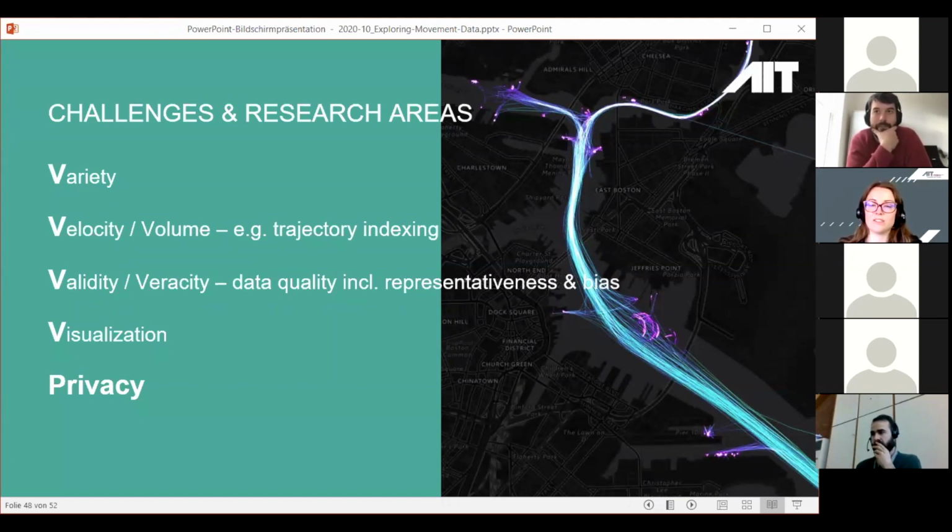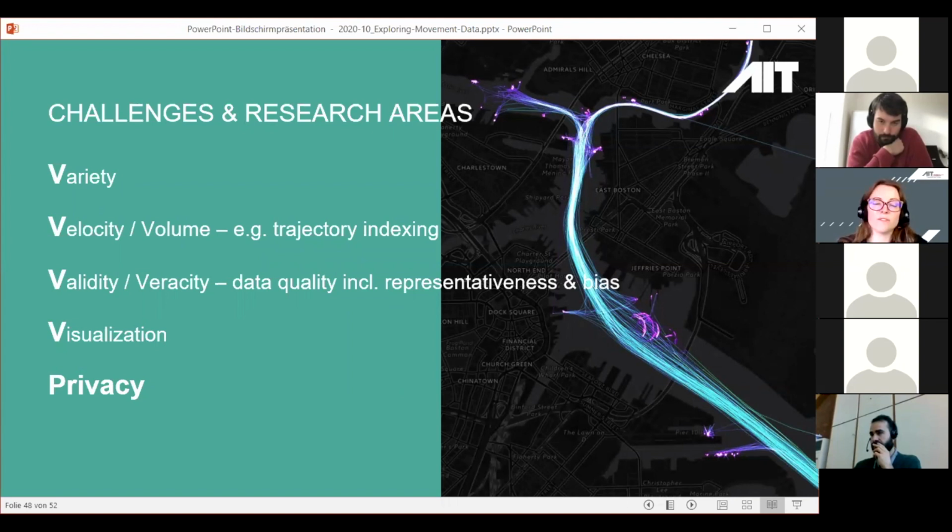I already mentioned sometimes the person being tracked might not want to be, might have a reason to bias the data. Also, you might not be collecting representative data because of the people who take part in your studies. So that's always something to be aware of when analyzing the data. And for visualizations, there are still huge issues of dealing with either large data sets or even medium data sets. It can be really difficult to find well-fitting visualizations that reveal the patterns that are in the data.